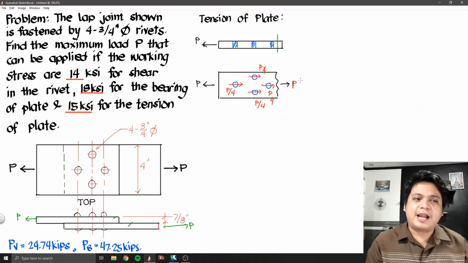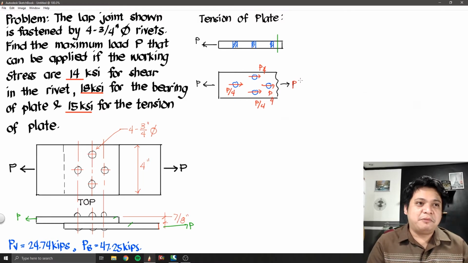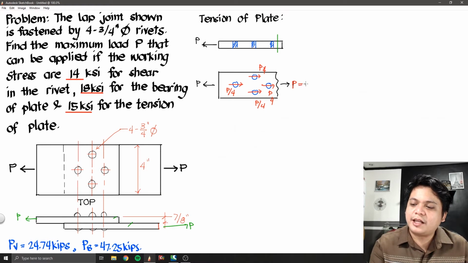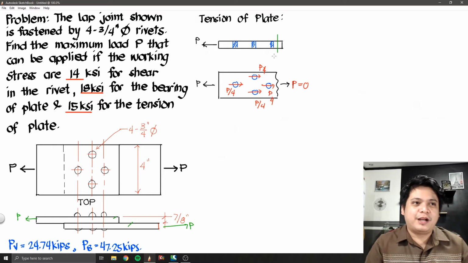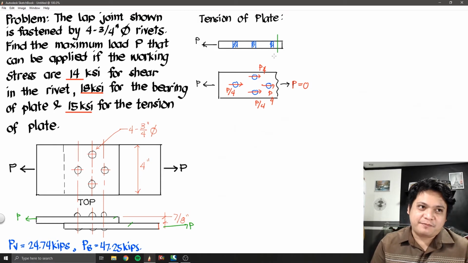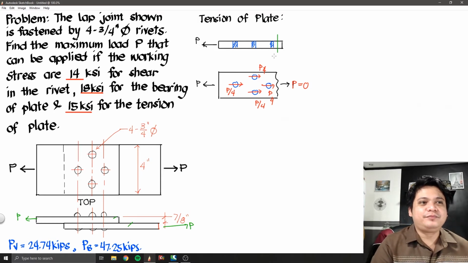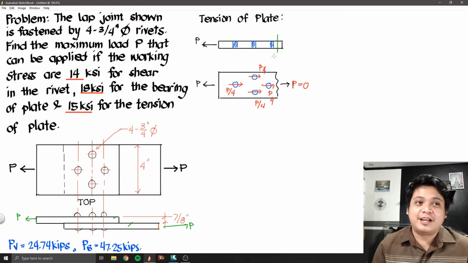Eh dito, may kailangan pa ba ako doon? Equilibrium na sila, di ba? So this one, at this section, wala ka ng stress dyan. Ibig sabihin, yung dulo pala ng plate na yon, stress-free. Okay? Parang ganun yung pinaka-ano natin, ano?